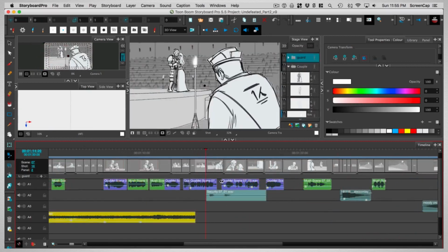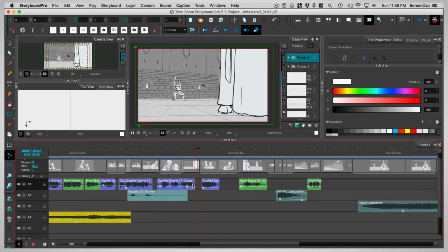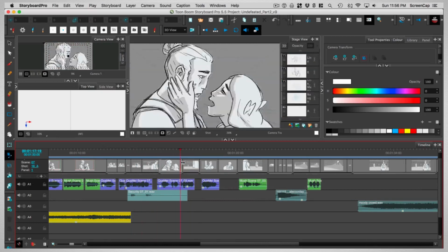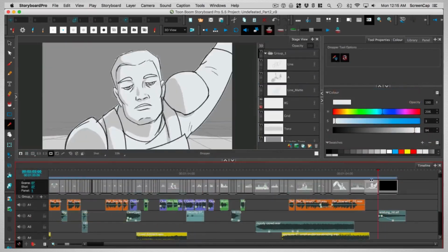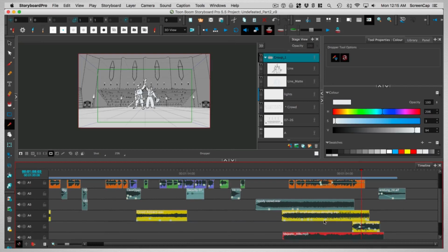Now it's just more fine-tuning of the timing and the sound mix. There, now I've got it all edited. So we could preview the whole thing here, or switch over to pitch mode and view it there, but why don't we just jump ahead and look at how we export the animatic and view it then.